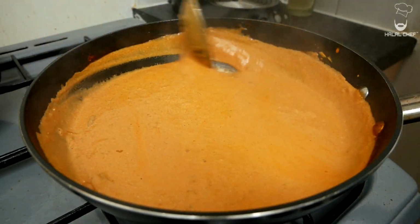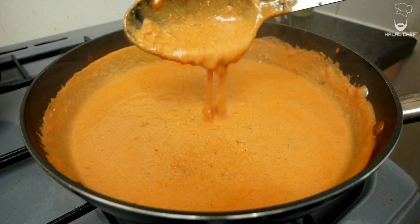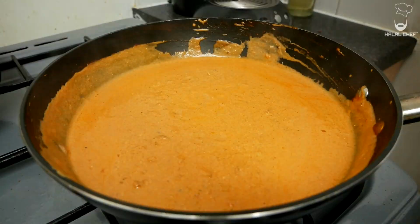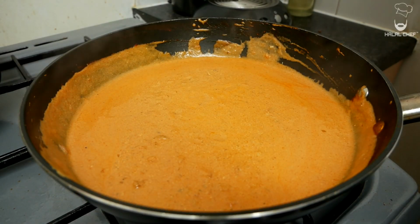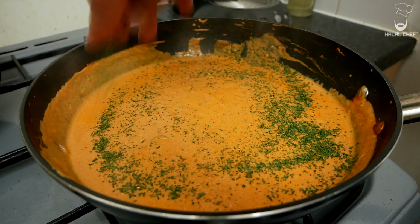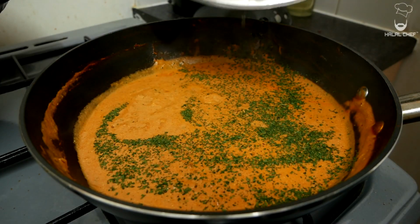Alright, so our sauce is done. Look at that beauty. Amazing. Turn off the heat now. Now if you want, you can serve this with a bit of fresh basil or dried parsley. A delicious tomato mascarpone sauce. Done. Throw in your beautiful pasta.